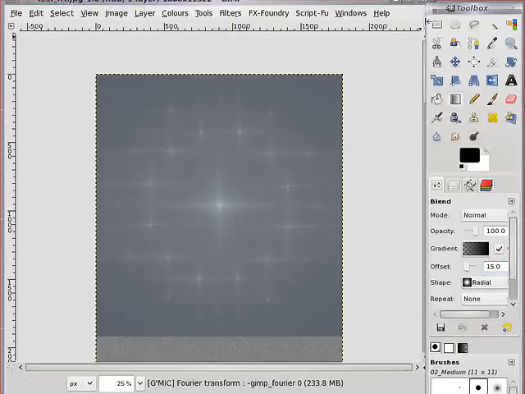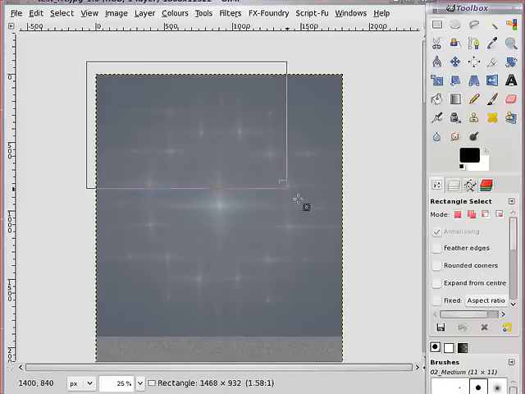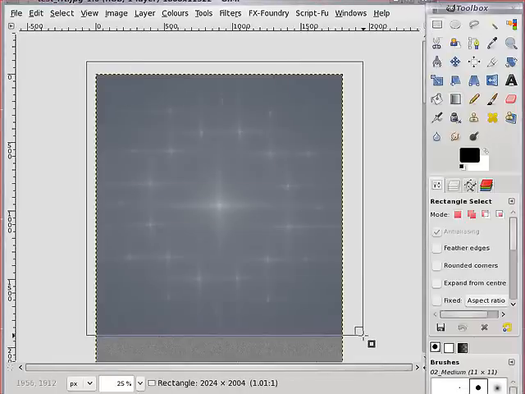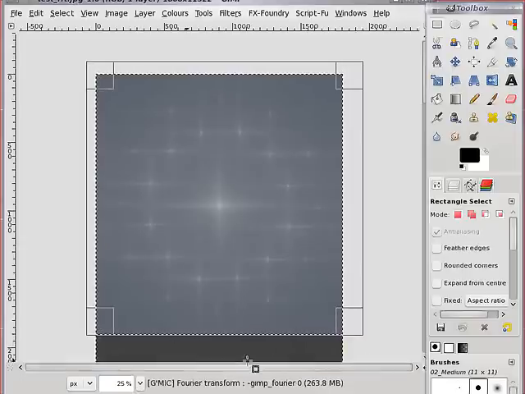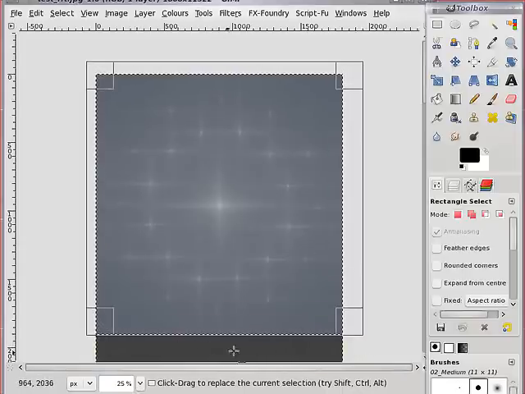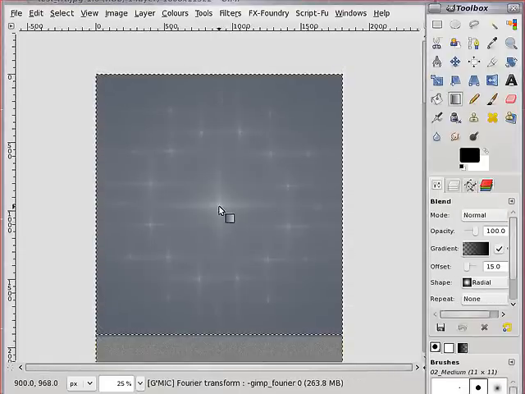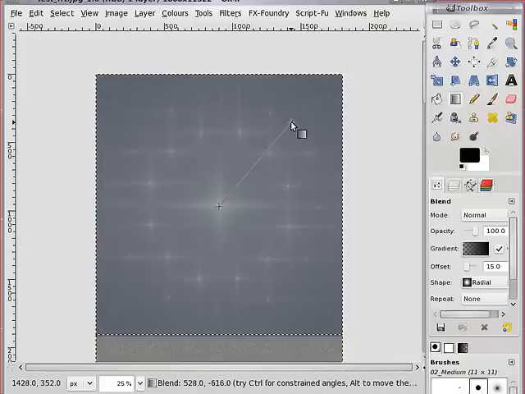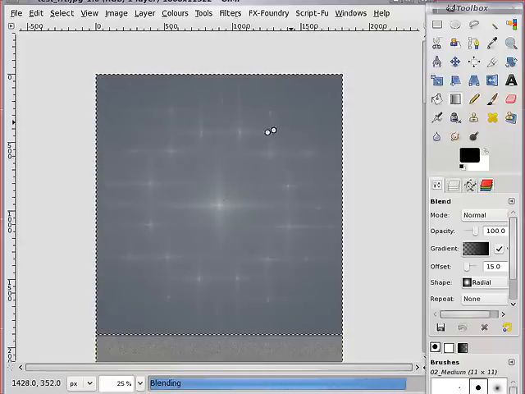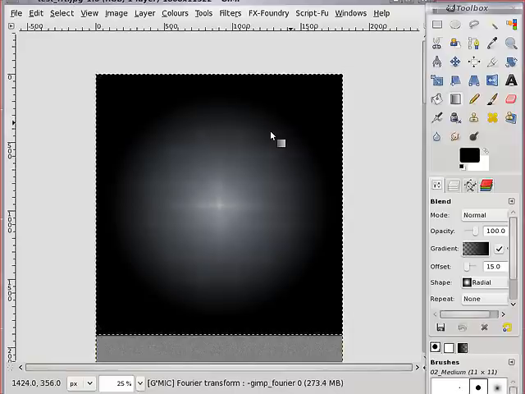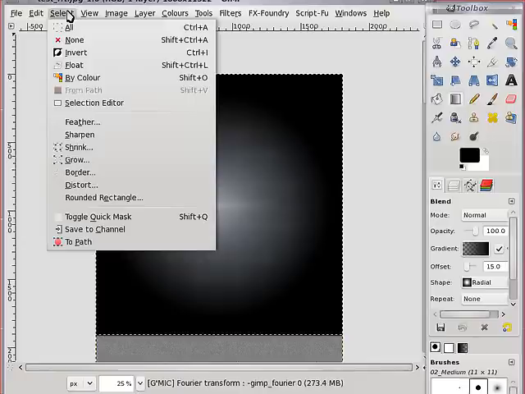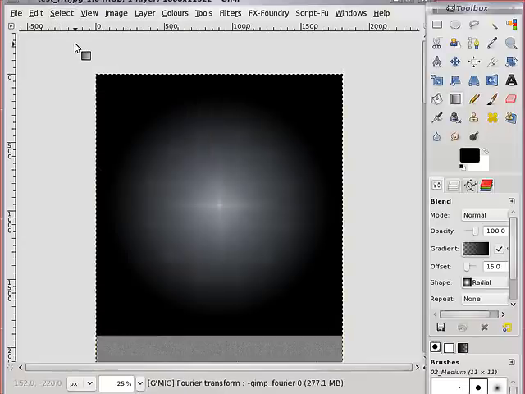Now then, to constrain it, I'm going to use a selection, because this little grey bit at the bottom is data to restore the original image, and I don't want to mess with that. So using a selection, I'm going to draw with the gradient tool from the center out. You need to experiment a little bit with this, but that looks good. Very important, go back and remove that selection, otherwise you get an error message on the next stage.